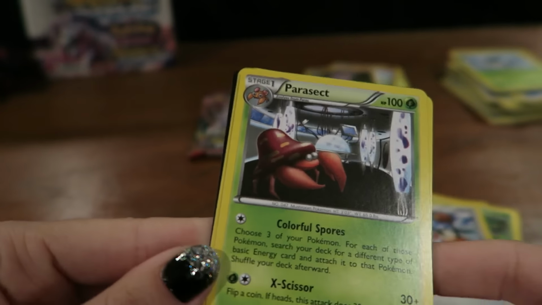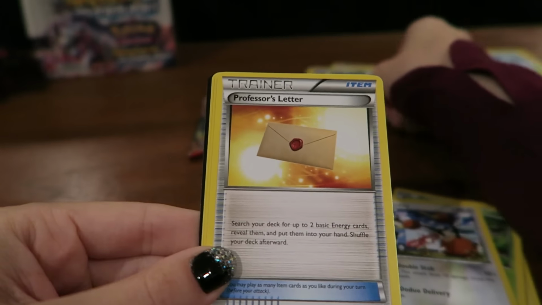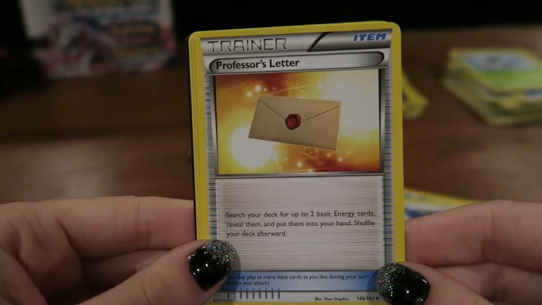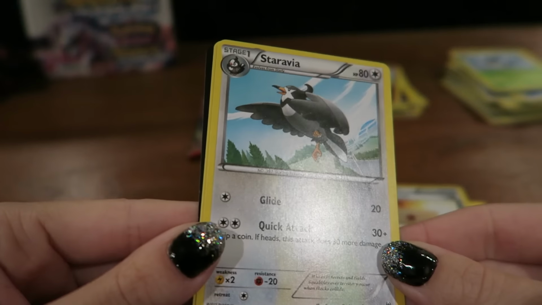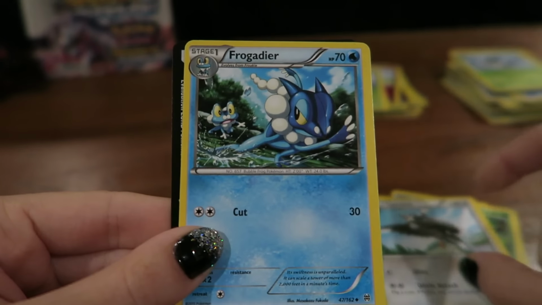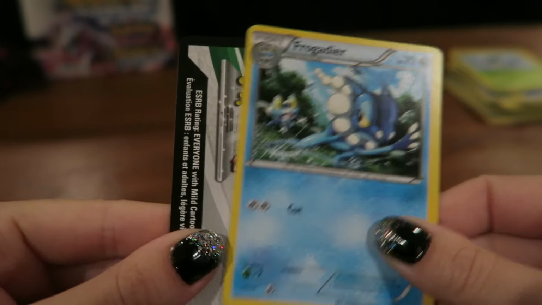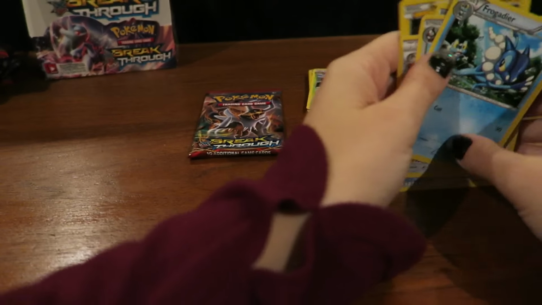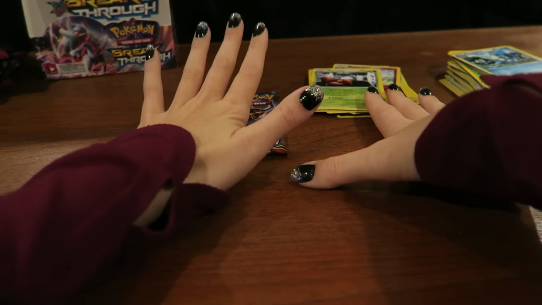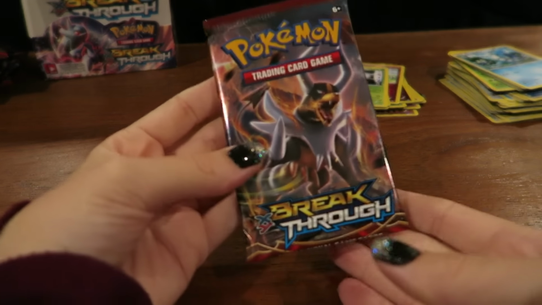And we have a regular rare Parasect. A Professor's Letter. Staravia. Frogadier. And that's all for that pack. Okay guys, here goes the very last pack of my first ever booster box ASMR opening. And it is a Mega Houndoom.